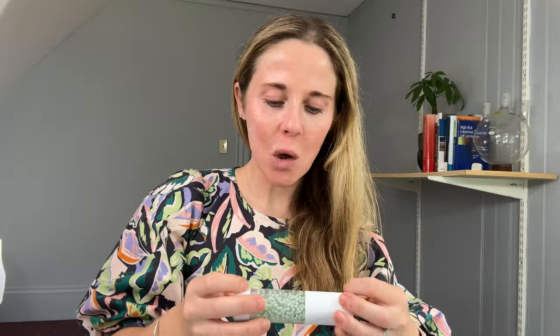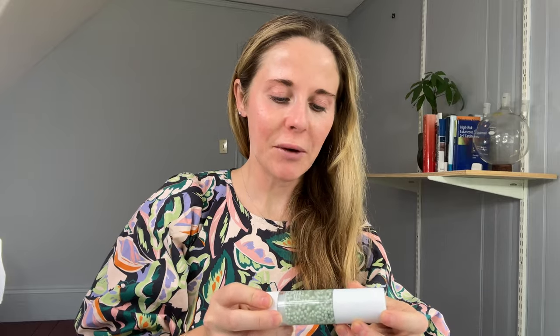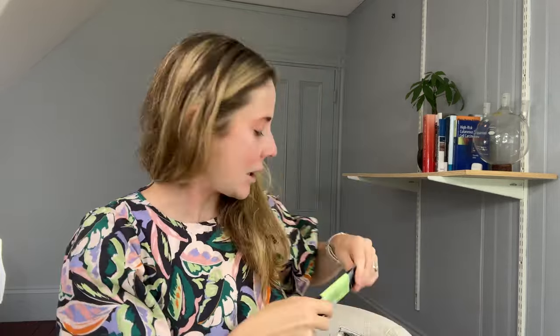Moving on to skincare — one natural way to cover up redness is to use the color wheel. The opposite of red on the color wheel is green. Think Christmas: green and red. There are lots of different products out there. The one I'm using right now is the Jane Iredale color correcting serum — just a few pumps. This is my skin without any makeup. Another one I've used is this green primer by Maybelline, which they sell at CVS and Walgreens. Post other green makeups or green serums in the comments that you find take the edge off the redness.